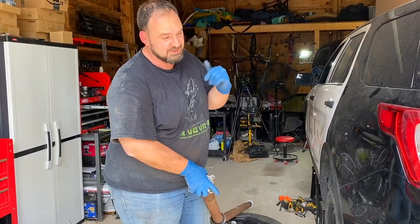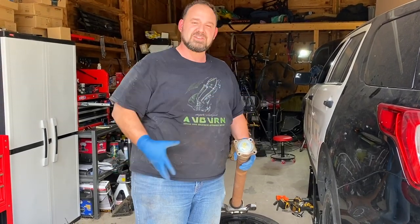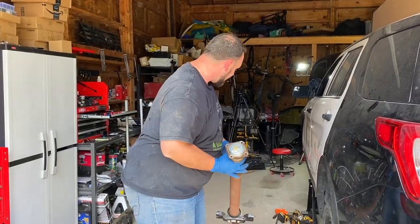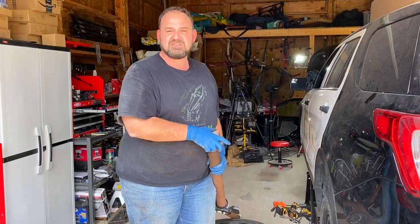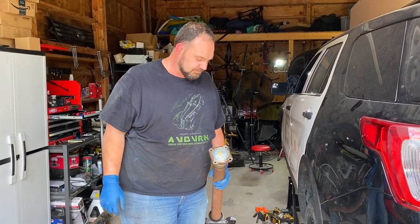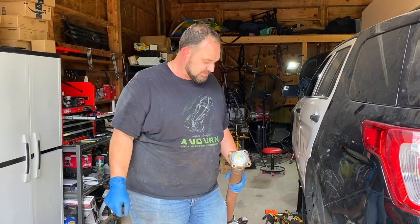Of course, to do that, we had to pull the exhaust out, which was fun. Maybe I should put a high-performance exhaust on this thing now that it's out, but that's another story for another day. Anyway, this is the drive shaft. And specifically, this is the front end that attaches to our transfer case there in the front. You heard that noise, that grinding, clacking, weird noise that it was making.